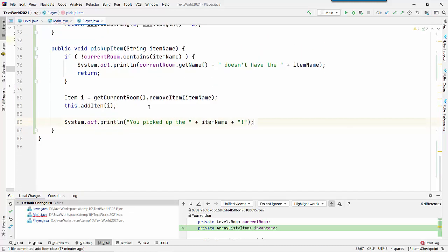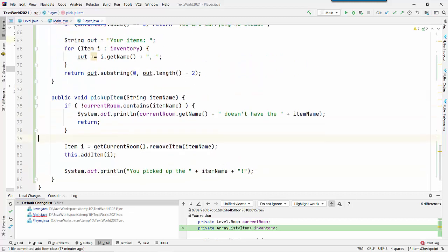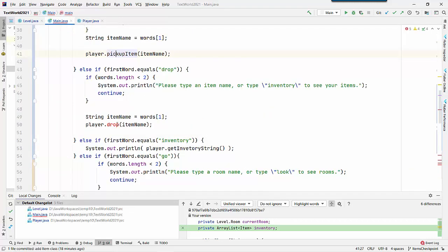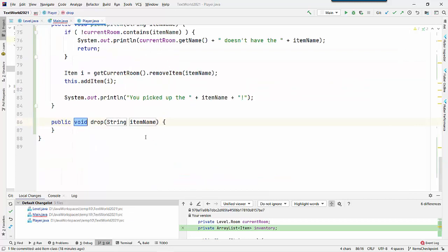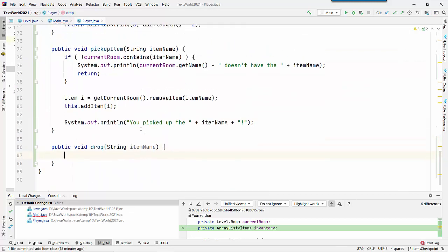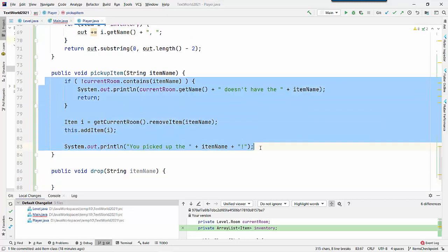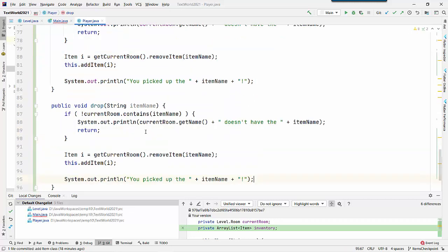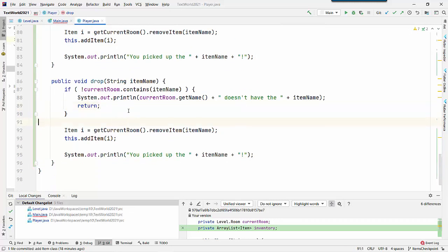Great. And so now drop is going to be, I imagine, fairly similar. Let's just copy paste this and think about how we need to modify it. So for drop, I don't want to ask if the current room contains the item. I want to ask if the player contains the item.